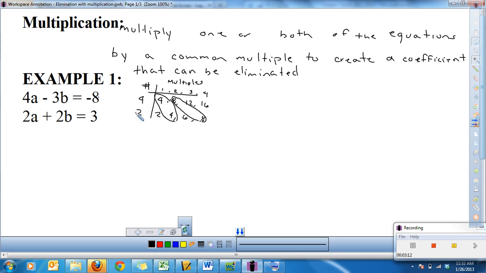So I know that to get this into a 4, I need to do 2 times 2. So I'm going to multiply this entire equation by 2. Notice that I put parentheses around the answer as well, what it equals. You're multiplying the entire thing. So to give myself a little bit more room, I'm going to go ahead and erase this. So copy down if you need it.